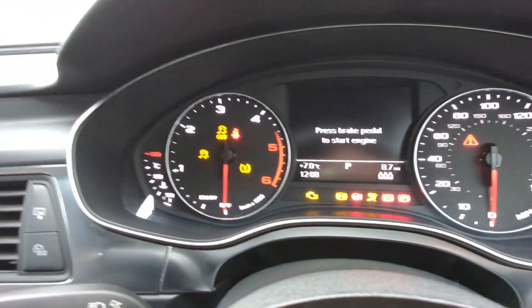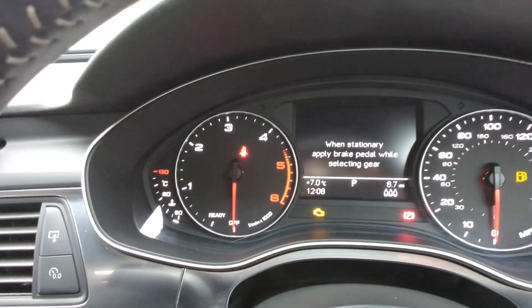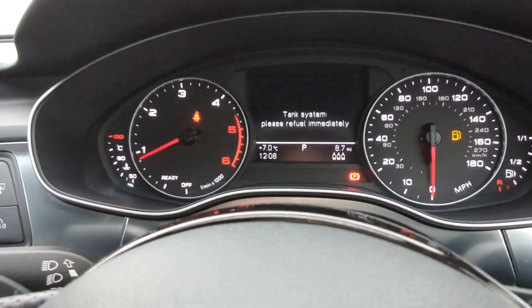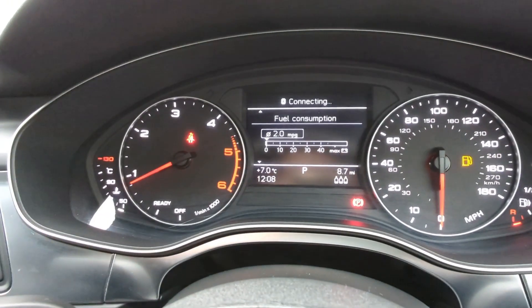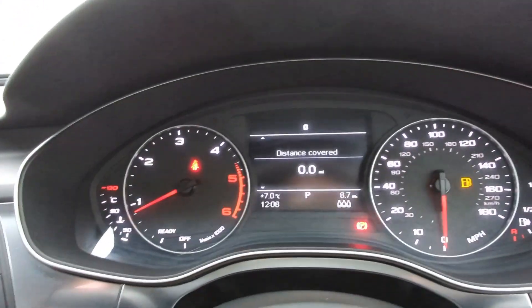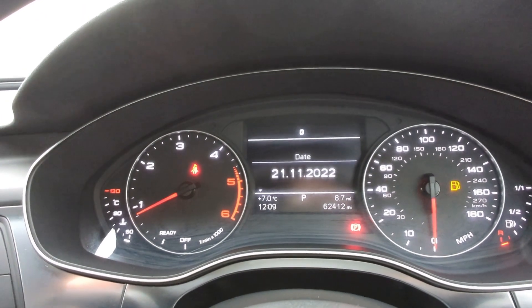To turn it on, very simple — click the start button once to illuminate the dash, then put on the brake and press the start button again to turn it on. Now, on the display, no virtual cockpit on this one, but we do need fuel so we'll get that sorted after the video. You've got the digital information display — you can see fuel consumption, and by scrolling down using the left-hand button you get average speed, distance covered, short-term and long-term memory, the date, any warning lights, and the phone connected.